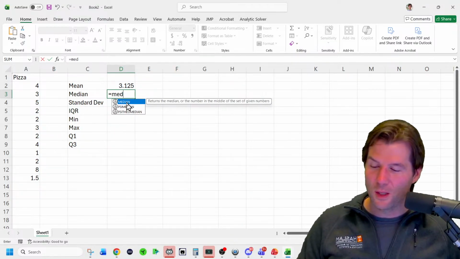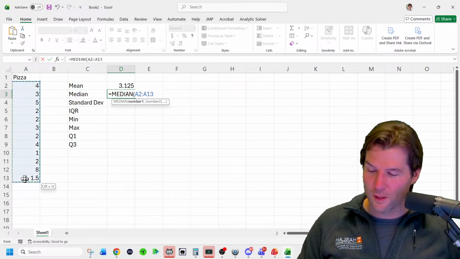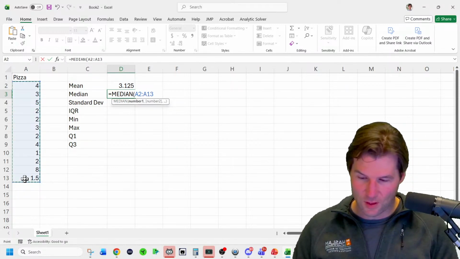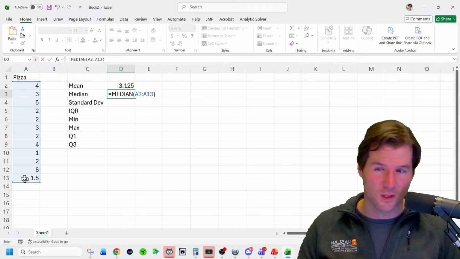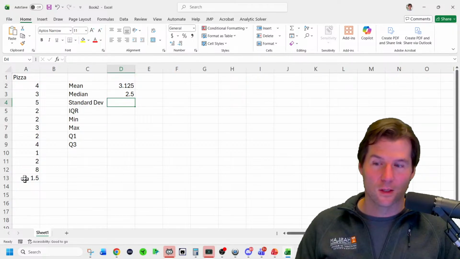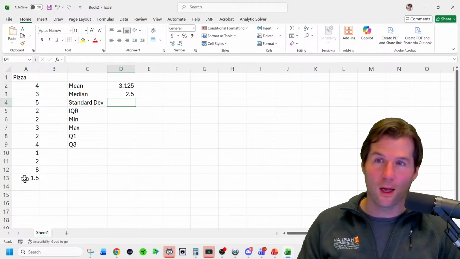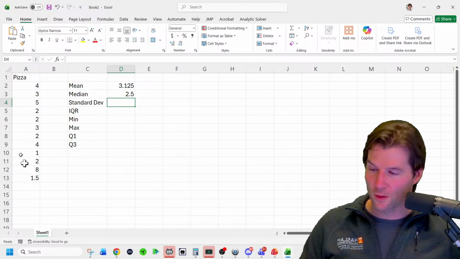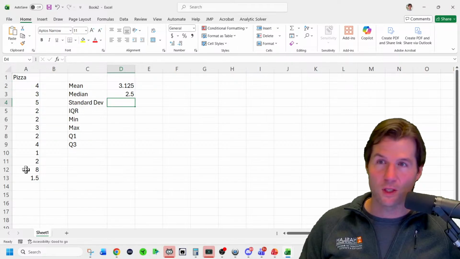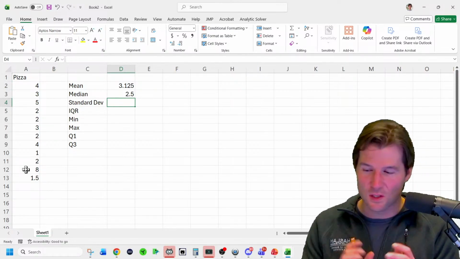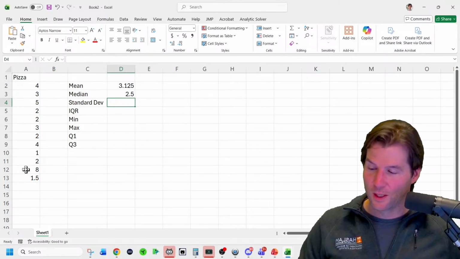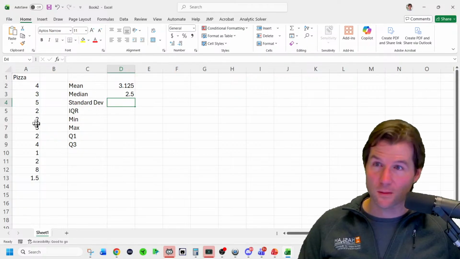So you can just do equals median, select the vector of data, and then we're just going to take right here, close it off. Notice how the parentheses connect, and there's the median. So actually, we do have an even amount of data, because there is row 1. So we have 12 observations. So it'd be between observations 6 and 7, which is 2.5. So 6 and 7 must be 2 and 3 respectively.